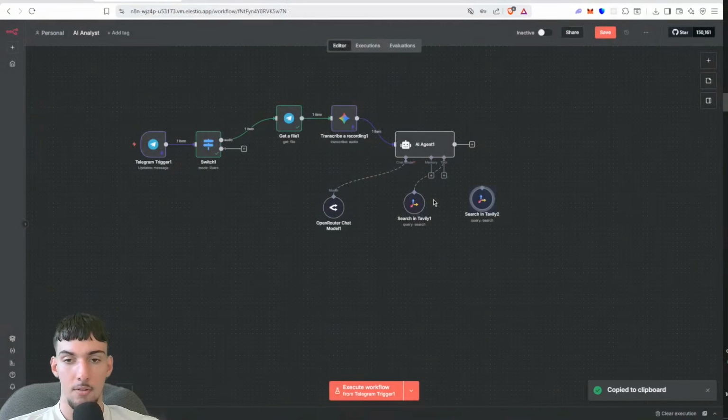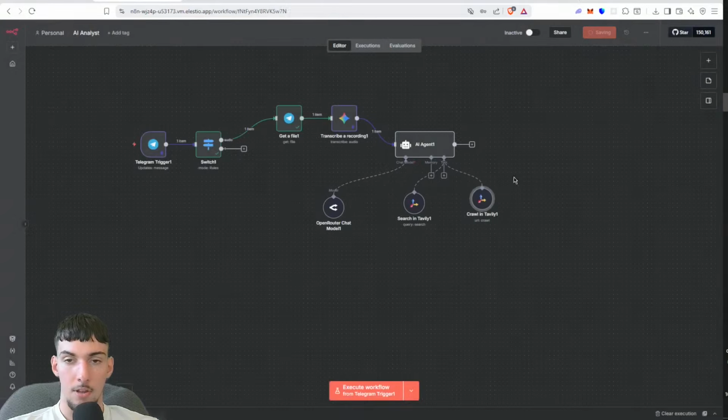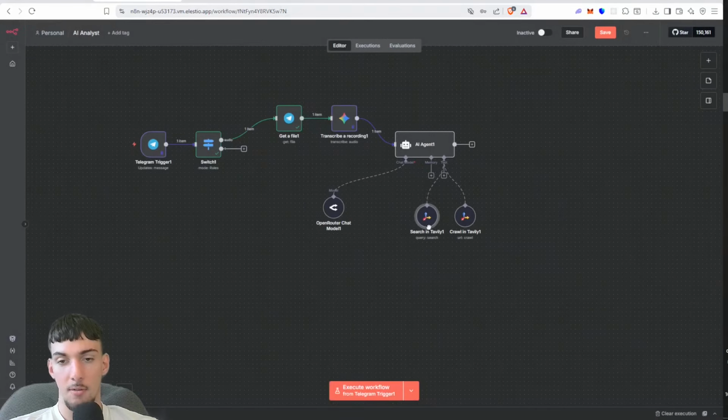And then we're going to do extract, not extract, crawl, so it can actually go through the websites it finds. Let's go crawl, bam. There we go. So now we have those two, and you can add limits to them, which I don't really. I like when it gets a full comprehensive thing.